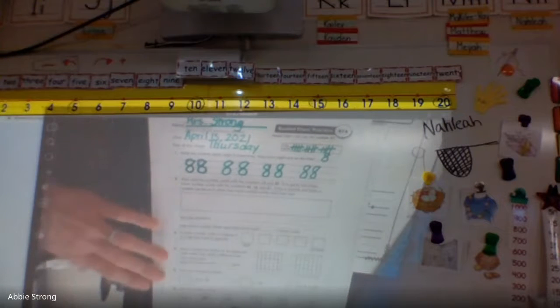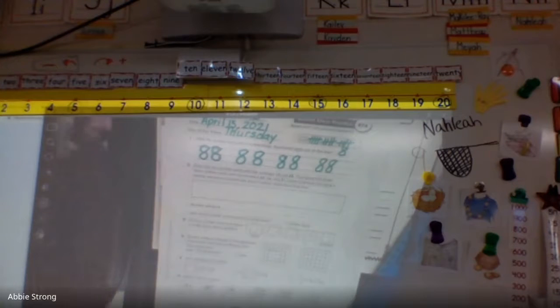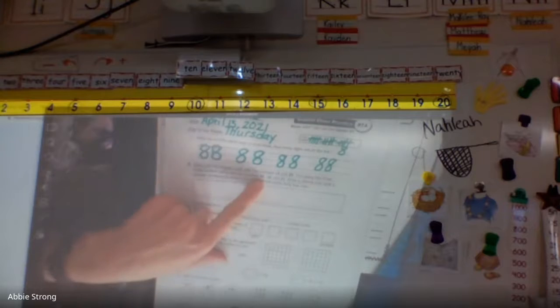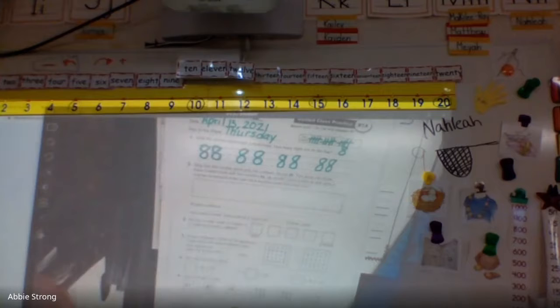Look at number 2 now. We're going to do a story problem. It says Gary had 2 number cards with the numbers 13 and 25 written on them. Tom gave him 3 more number cards with the numbers 42, 16, and 21. Draw a picture and write a number sentence to show how many number cards Gary has now.